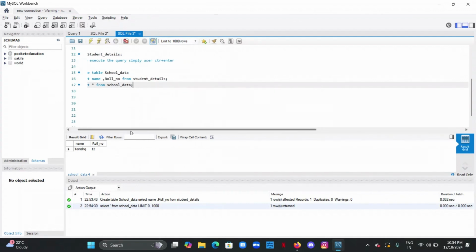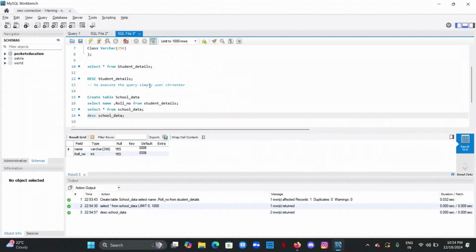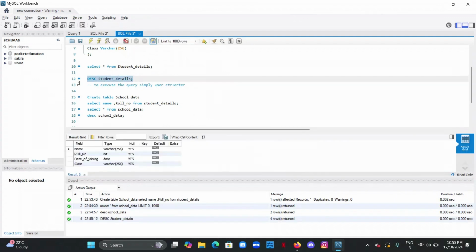So next we will also see the description of the table. Let's see whether the data types got changed or the same data types which we have given in the student details table are visible. So in description, school_data. If I run this, the same description, same data types which we have used in the student table are reflected here.